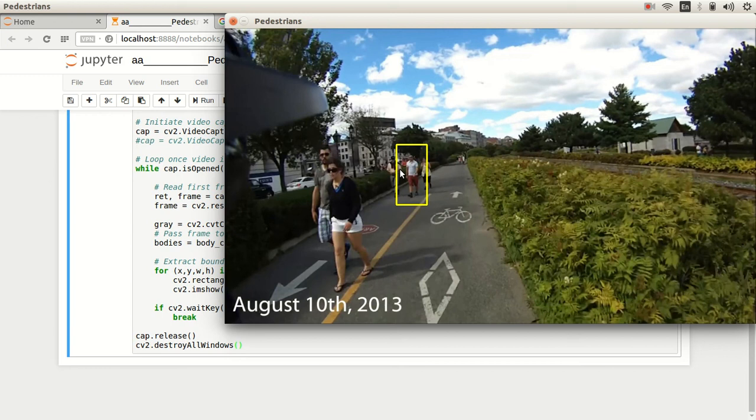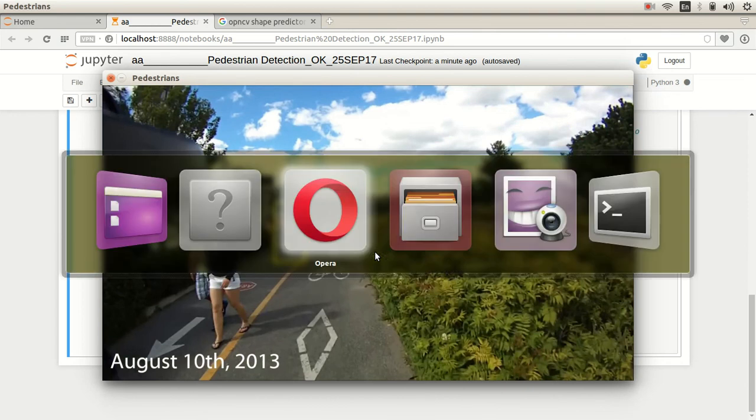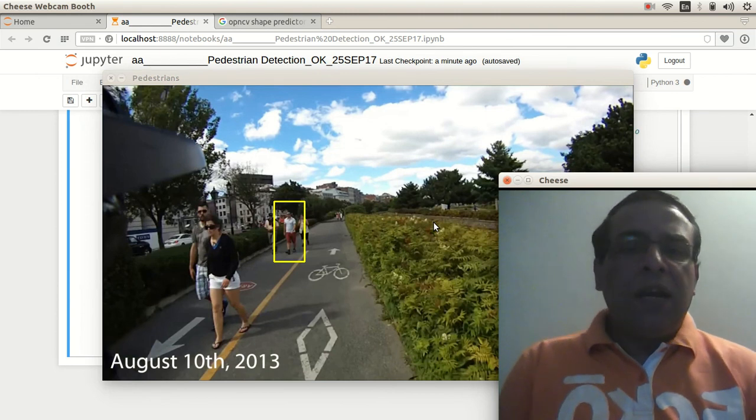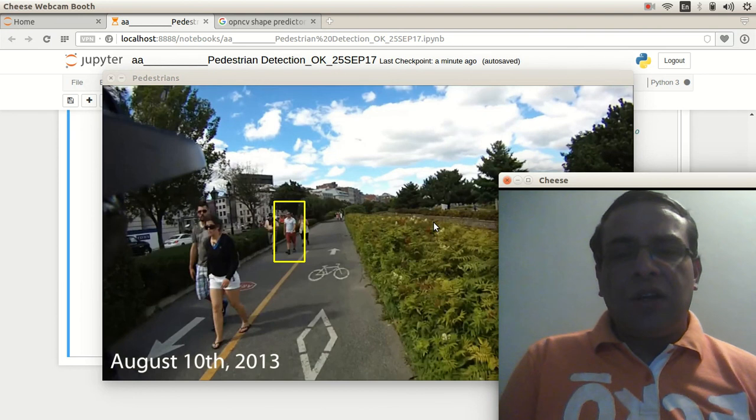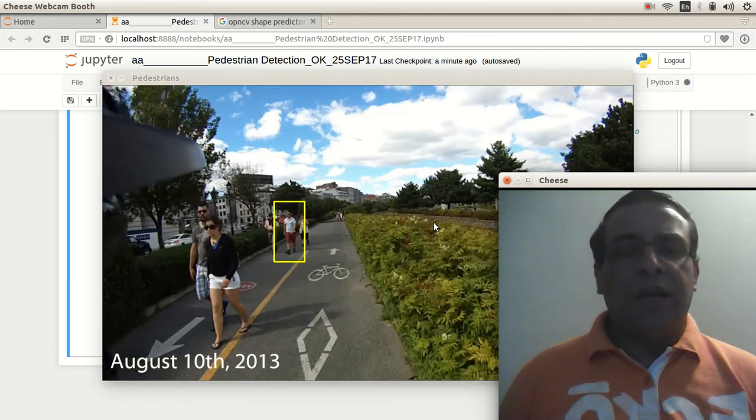When it starts really moving this file, or when I have smaller chunks of this file, this MP4 that I have got from YouTube, you can see that the pedestrian detection is much faster. But still, what I'll do is I'll kind of pause this video and come back. So this one doesn't seem to be moving as of now. So I think I'll stop recording this video for now, and later on upload a video. So this is actual pedestrian detection on a file that I randomly picked up from YouTube. So just a random file. So absolutely anybody can try that out.